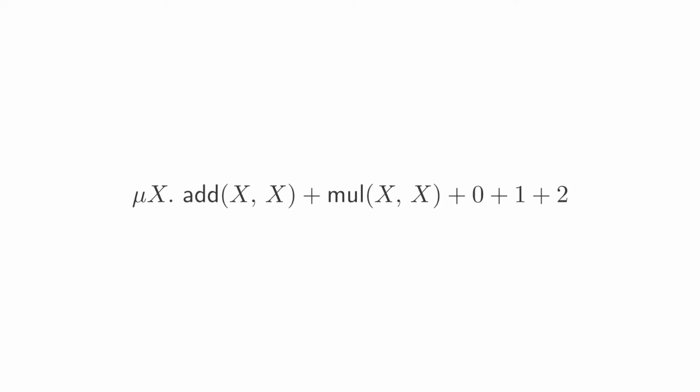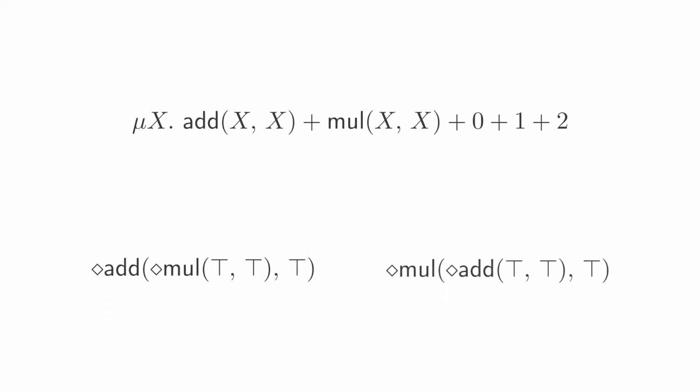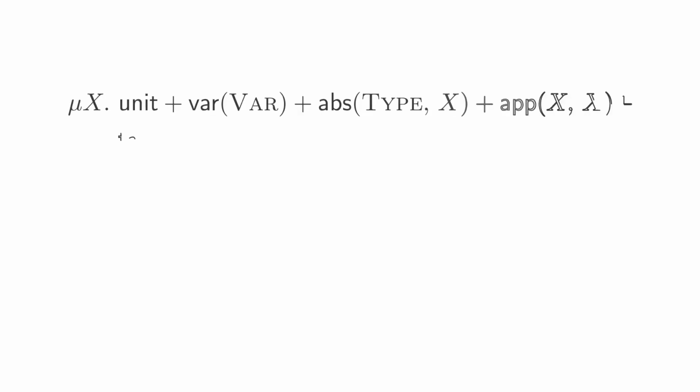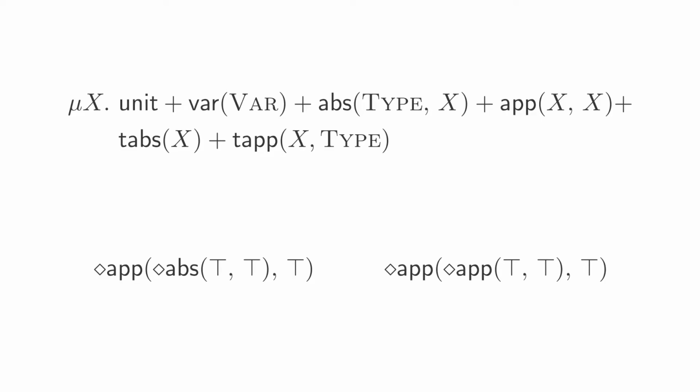This algebraic data type, representing a subset of arithmetic expressions, has two-way descriptions that look like this. A test suite that covers these descriptions must include inputs with varied nestings of addition and multiplication. This more complicated type, which represents terms in System F, the polymorphic lambda calculus, admits two-way descriptions like these. In this case, we can be sure that a full coverage test suite tests different relationships between lambda abstraction and application.